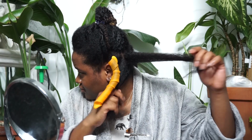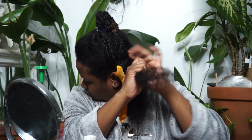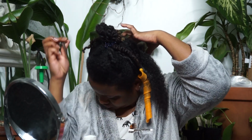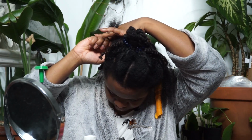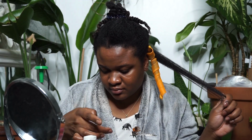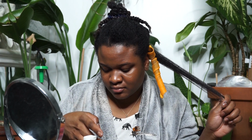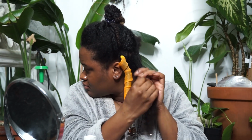So go ahead and section off your hair. Get a section size however you want. Clip what you don't need aside. Then apply a bit of gel. Making sure to coat every strand as best as you can.